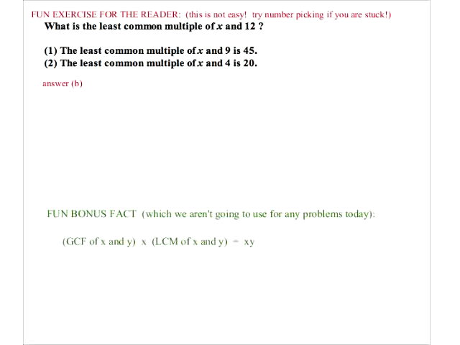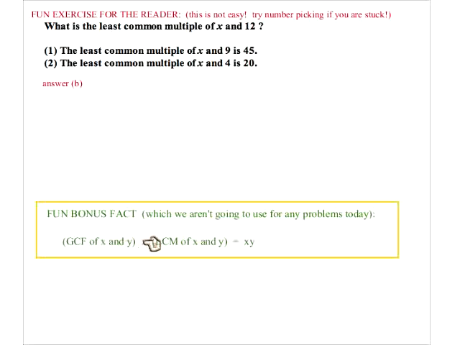And then here's a fun bonus fact about these things. We're not going to use it in any problems, but if you take any two integers, yes, the question in the text box: for C, if you have them together, you get a solid no. Okay, if you take two numbers and you multiply their GCF by their LCM, you actually get the same as if you just multiply the two numbers together. This is kind of a cool fact. The chance that you will get to use this fact is pretty close to nil, but if you get to use this fact, it may take an entire problem and let you solve it immediately. It's one of those long shot facts.